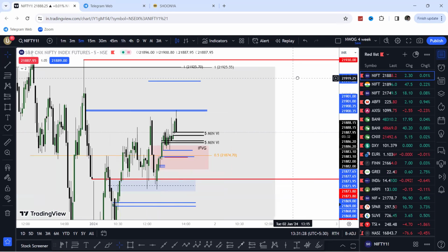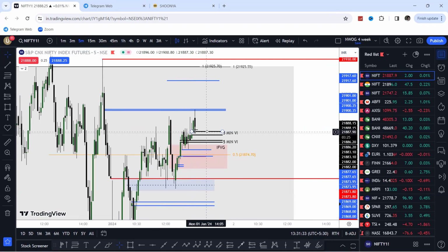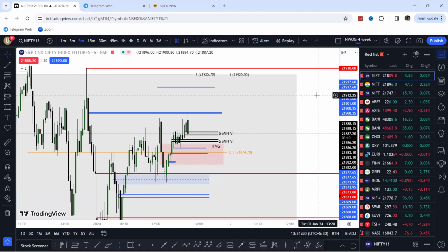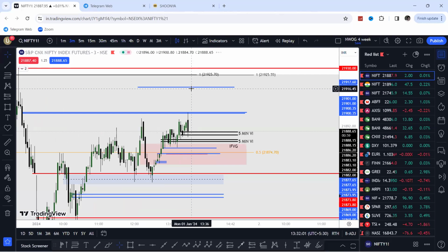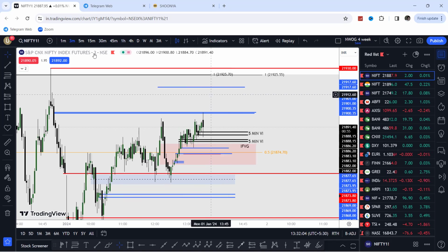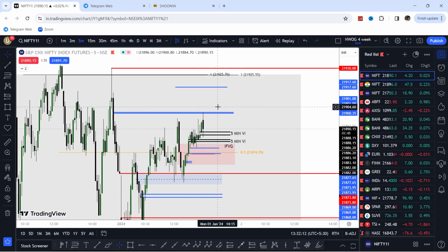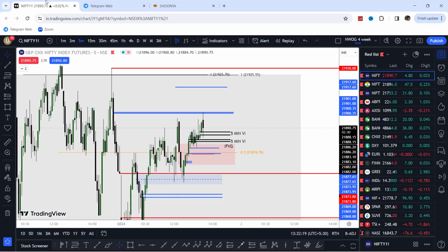This is the last VI we have. I wanted the price to go even higher, but this is the last fair value gap. If the price comes back down and goes right into this area, I wouldn't be holding this. If we can stay above this, then that's pretty nice. That's a good sign that the markets are still bullish. Now, why precisely this level? That's fine, I'm sure my students can understand it. So still staying in the same, nothing very much.